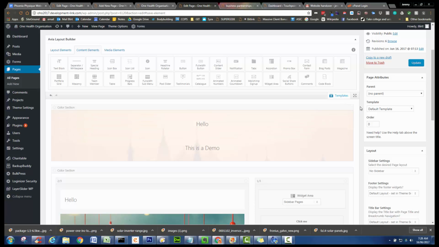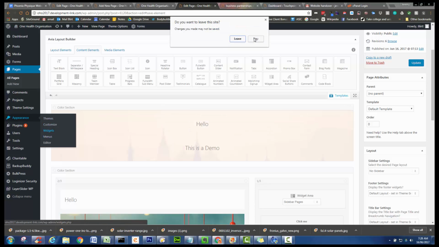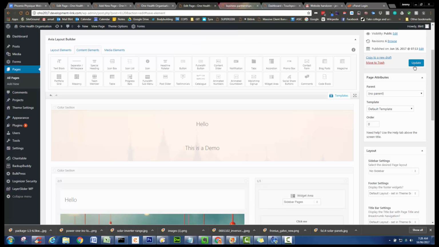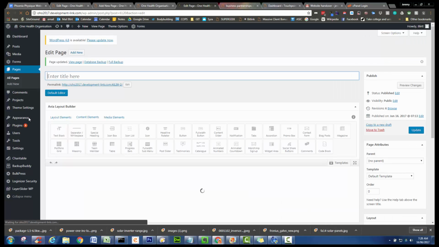So I promised that we'd cover widgets. So a widget is a global section.